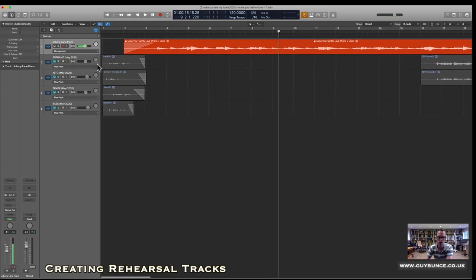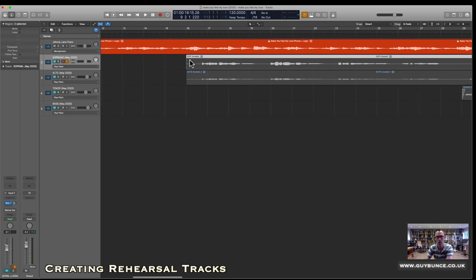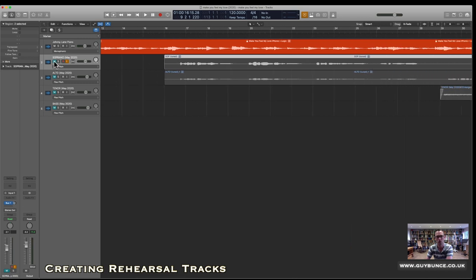After I've done that, I set up a second track, label it soprano. I have my mic attached to my computer, and usually at this stage I call Chloe in, and with a copy of the score I ask her to sing against the piano part. So wearing headphones, standing in front of the microphone, she can hear the piano part through the headphones, and using her score she can sing the soprano part. So let's hear the opening of the soprano part.